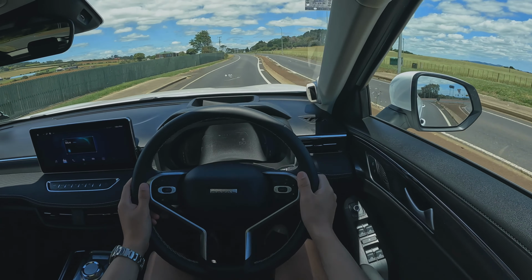This is smooth. Around this corner, yeah, interesting. I quite enjoy it, to be fair. It is supposed to be a budget trim of the vehicle. By the way, if you want the budget trim, you can also buy the Lux model in New Zealand, and that price is only $35,990, I believe. I'll leave a correct number on the screen right now.